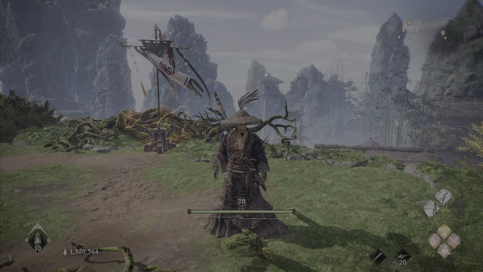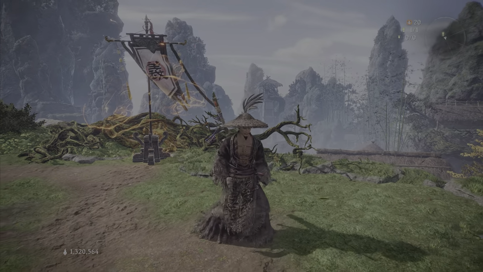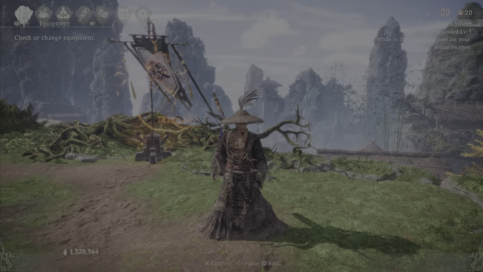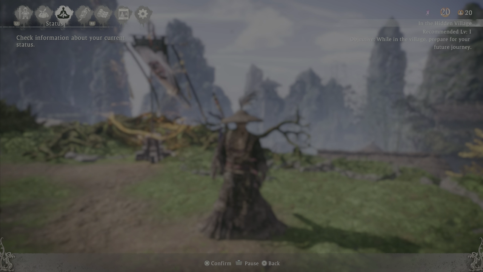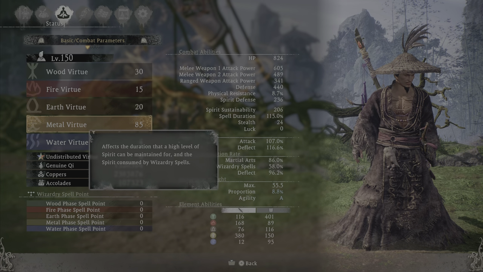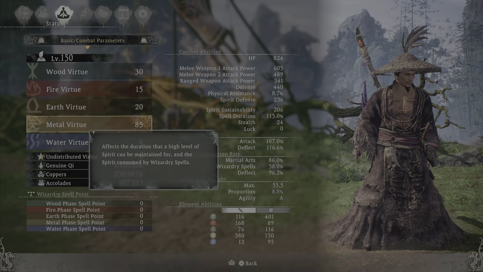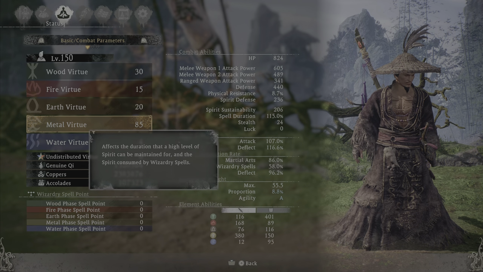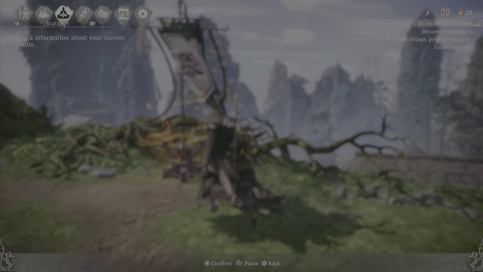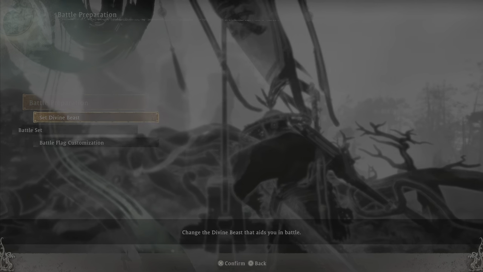So the poison spell on its own, if you use it in a build that makes absolutely no sense, you might have 40 levels, I'm sorry, on your metal virtue, you might have 40 or 85 points in here. If you don't have your gear pieces with those little boosts on every single one of them, your poison is not going to do that much damage. So take all of these things into consideration when you are putting your build together.